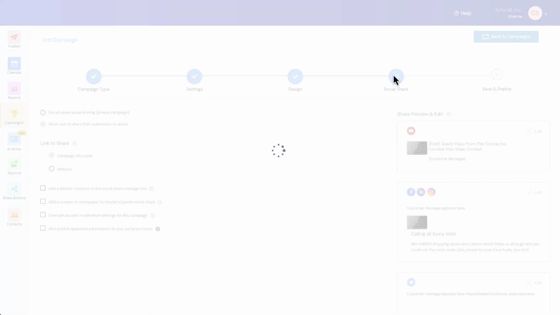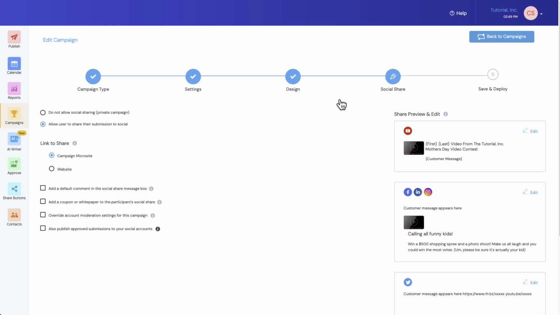Next step is the social share step. We definitely want to allow users to share because that's the whole point of these contests. There's a ton of sharing that goes on. We've had referred visits in the tens of thousands, even for companies with almost no social following at all. So these can really blow up if you have the right prize and you're galvanizing this thing around a concept that is really hot in the minds of your target audience at the time that you're running the contest.